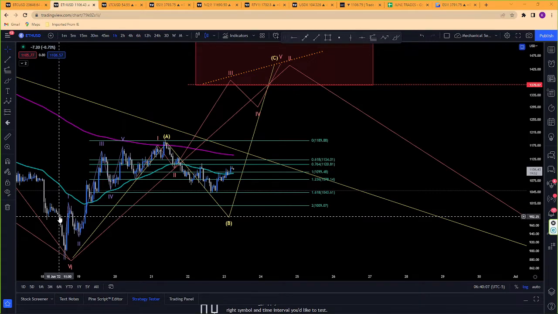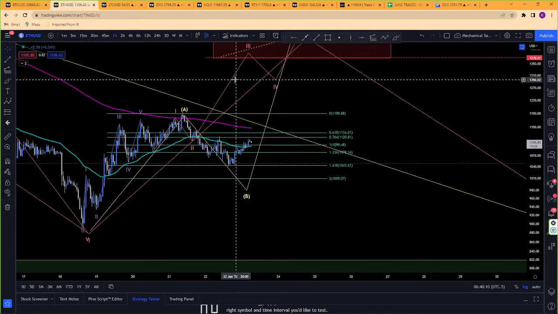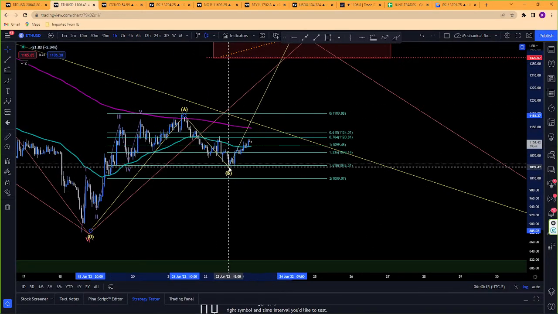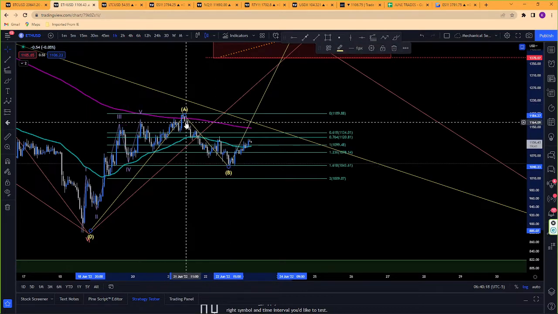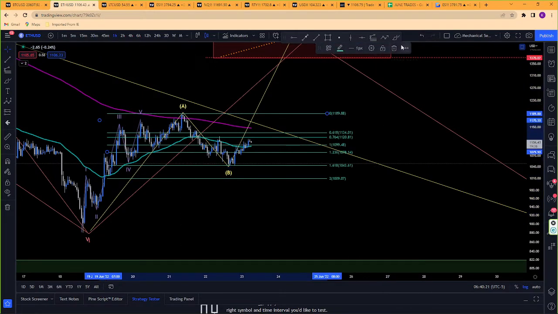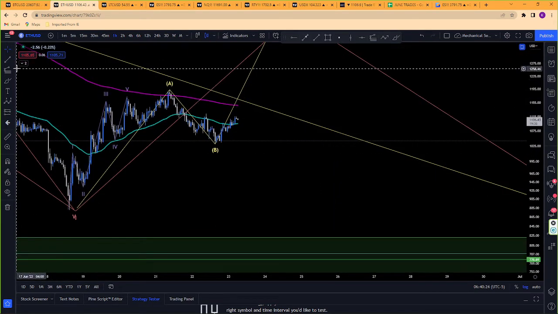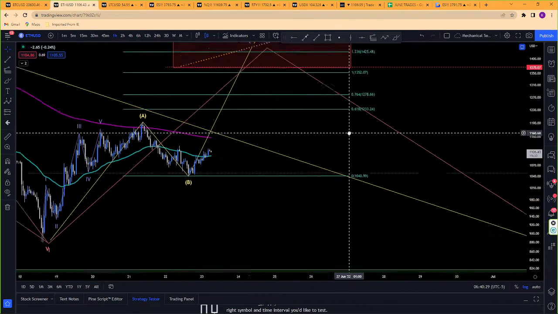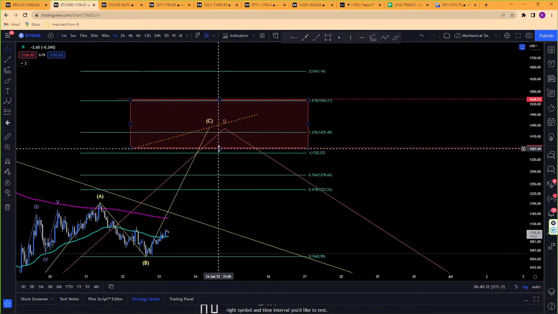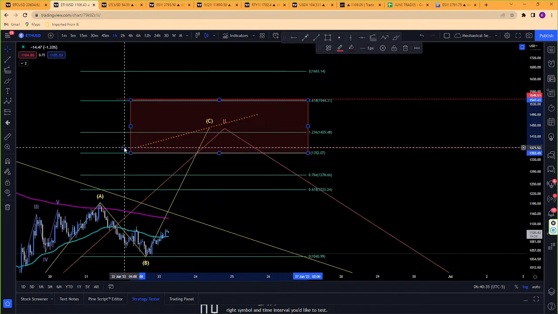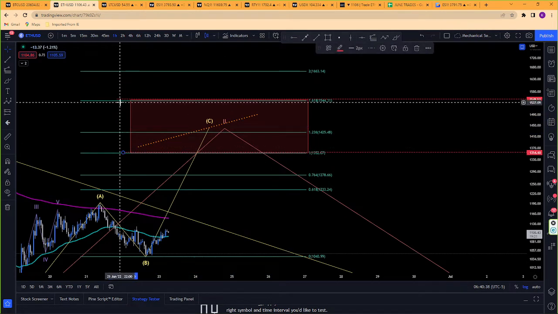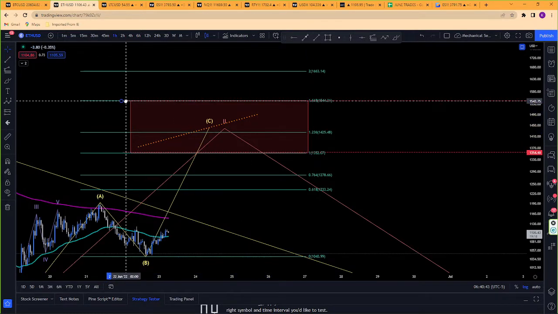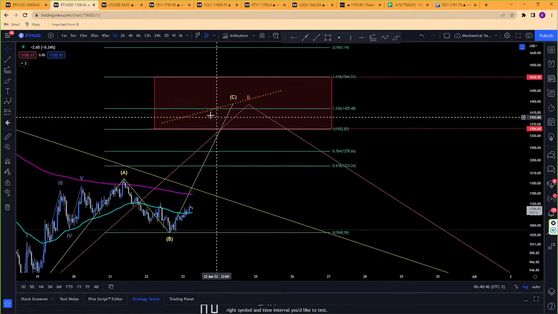ETH is going to be a really similar situation. Here, we can get rid of this thing. That is definitely A. We are proposing this as B right now. Really simple here, guys. Our ETH box hasn't really changed that much. The top end is still basically the same. So our ETH box is still pretty similar. Not much change here.